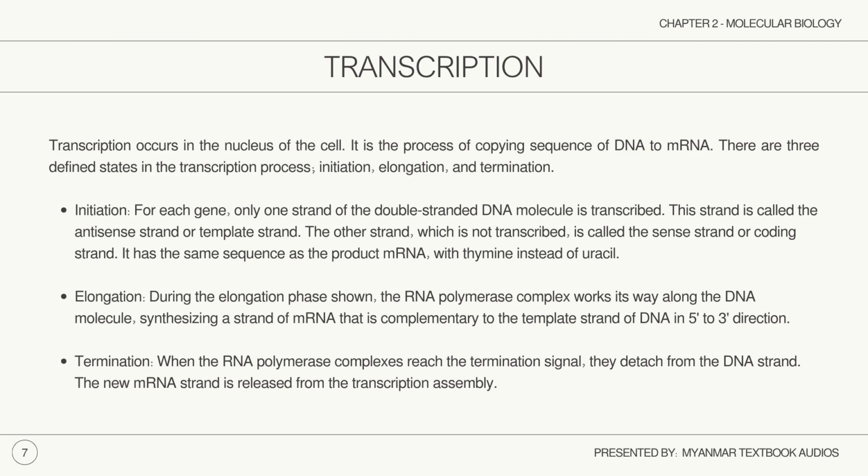Initiation. For each gene, only one strand of the double-stranded DNA molecule is transcribed. This strand is called the antisense strand or template strand. The other strand, which is not transcribed, is called the sense strand or coding strand. It has the same sequence as the product mRNA, with thymine instead of uracil.